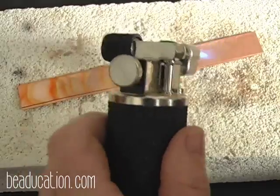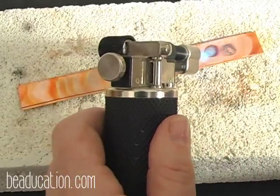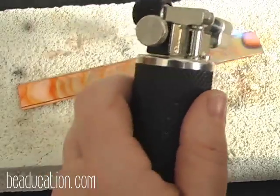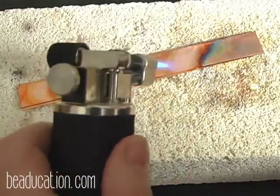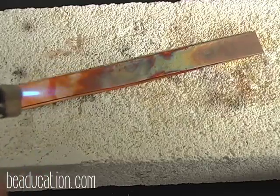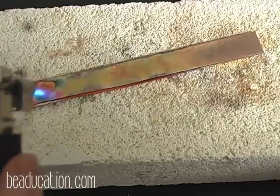And the hottest part of your flame is about 1/4 inch from the end of the blue cone. You don't want to go all the way down like this, because that black area you see is actually a space in the flame where there's no heat. You want to come up to where you're about 1/4 inch away from the flame, and notice all the cool colors that the copper is turning. Well, it will turn red through the heat patina phase. That is not annealed. That is just the color changing in the copper. So what we're looking for is a glow.